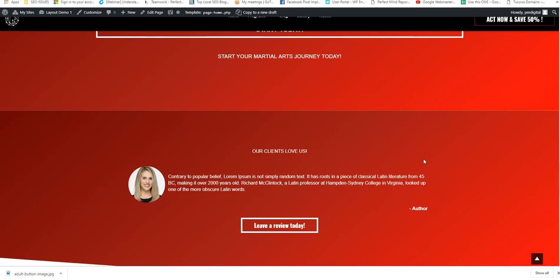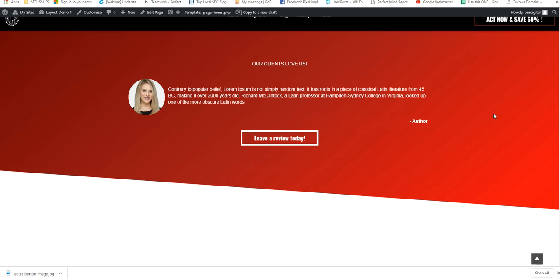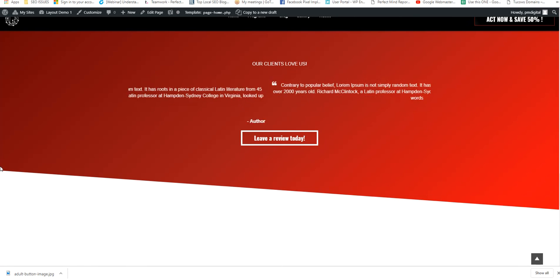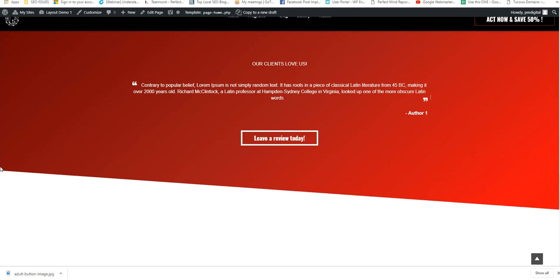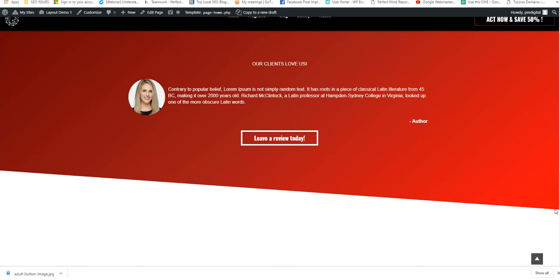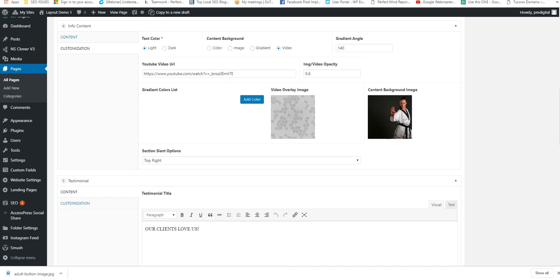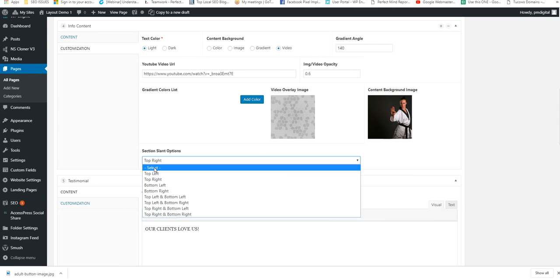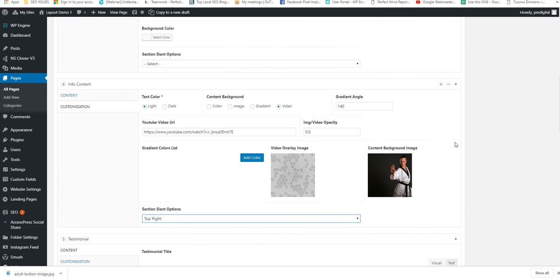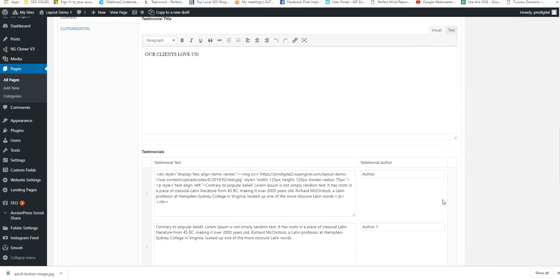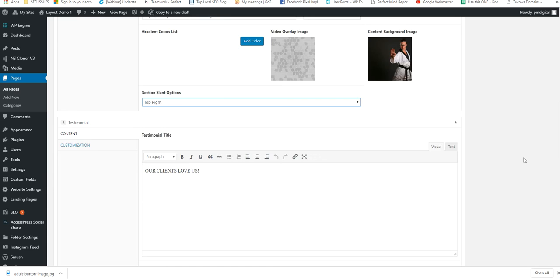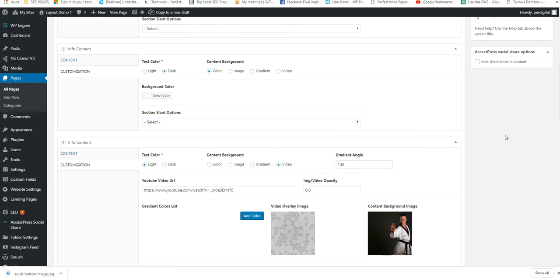And then of course the bottom here is just broken off straight, and then again you've got a slant now from bottom to left. So bottom of the page, bottom of the section to the left slant. So you can play around with those if you want, or like I said, you can just basically change those to select, and that'll just be straight drop-offs. No slants at all. So that's basically how you can edit your page and your sections.